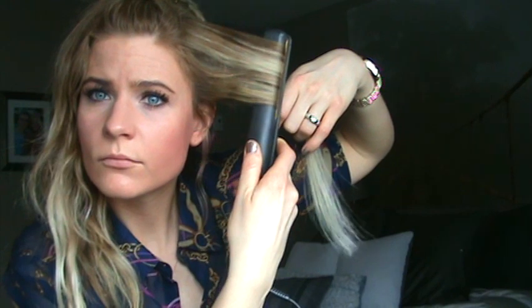My left hand is just guiding the hair. It's just making sure that that hair doesn't slip out of the iron. So you just want to go really slow. Obviously, this is in slow-mo, so don't go this slow unless you want a really, really tight curl. But so you're going to curl it like that, and then I twist it around my fingers so that when it's cooling, it cools in the shape of a curl.